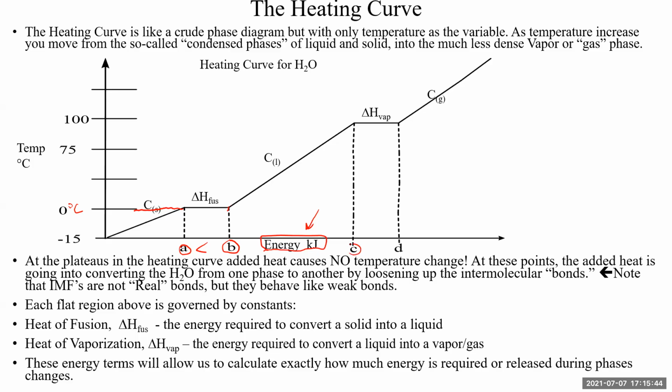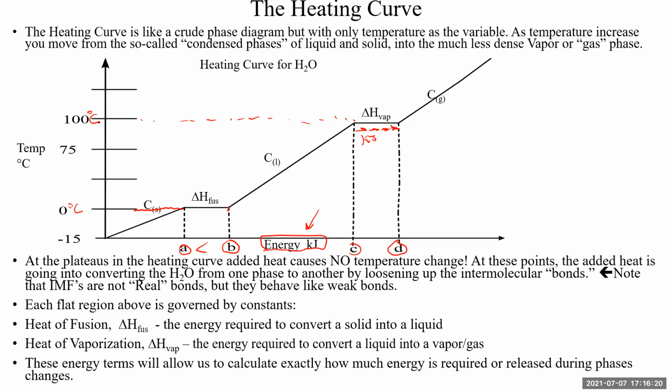Likewise, between point C and D, point D has more energy than point C. Nevertheless, despite all the kilojoules of energy that were added between point C and point D, the temperature did not manage to increase, but stayed exactly the same at 100 degrees Celsius, more or less. The lines are supposed to be aligned. Don't worry if they're not perfectly aligned, but they are supposed to be. So 100 degrees Celsius is the boiling point of water.